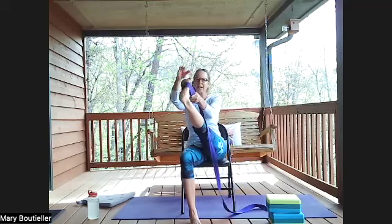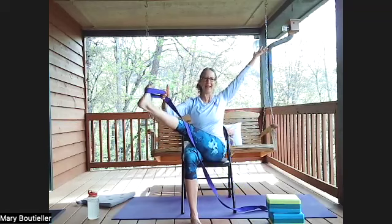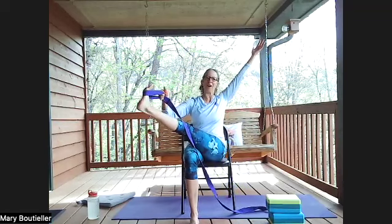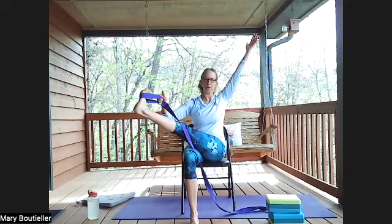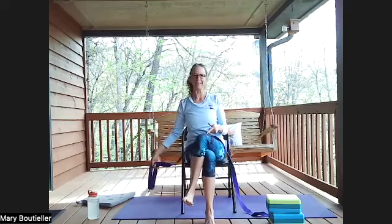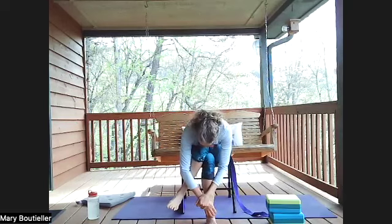And then bring it to center, grab that loop with the other hand. Woo, take that out. Oh, yeah. Right, so we are stretching what we just worked the heck out of. Find your breath. And then just let the knee bend. Take the strap out. Bring both knees back to center and roll over those knees.